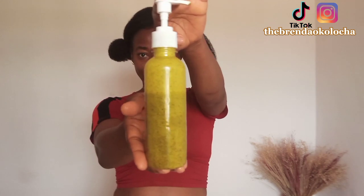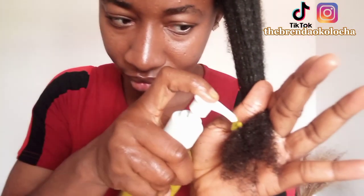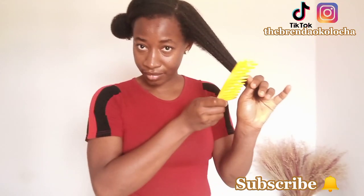So over here, I'm going to show you how to apply it on your hair and on your scalp. Please, you have to start off by using water first to moisturize the hair. Remember, this is a sealant, okay? If you apply it just on your hair directly, it's going to only cause grease. You're only going to put grease on your hair, you understand? Just like applying oil, it's just grease, but you're not moisturizing the hair. Moisture is water. Water is moisture. So start off by moisturizing your hair with water, then you apply the product on your hair, then you start rubbing it in, making sure the entire hair strands is well coated with the moringa hair growth butter.